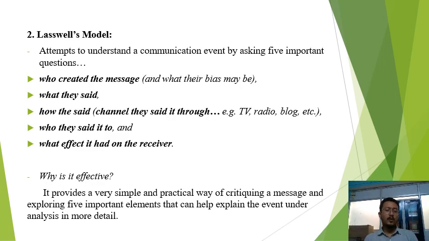Then let's talk about another model which was given by Lasswell, right? Lasswell's model is also a linear communication model, which basically attempts to understand a communication event by asking five important questions, right? Lasswell tried to explain his model by asking five important questions. What are these questions? Number one, who created the message, right? So in other words, if we compare it with the previous model, it is the speaker or the communicator, the first element.